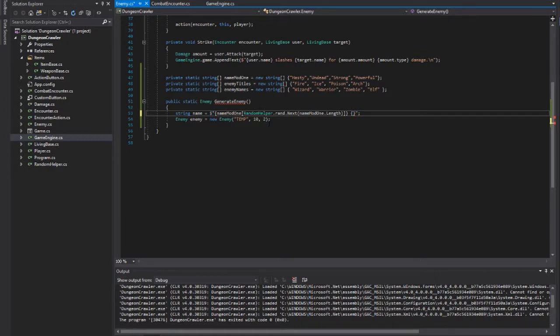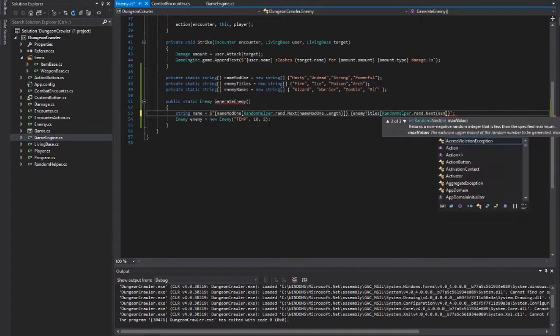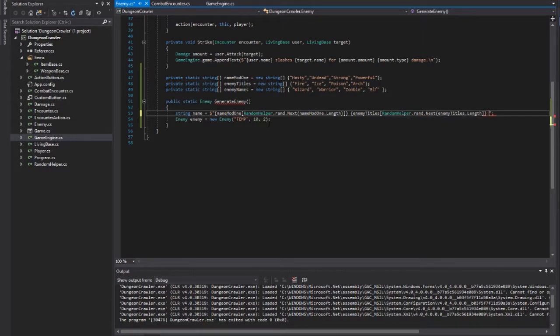So this is enemy titles, and it's literally going to be the same thing. Enemy titles at the index of our random helper, random next, and of course that'll be the same enemy titles length. And the nice thing about, oh, what's wrong here? Oh, here.